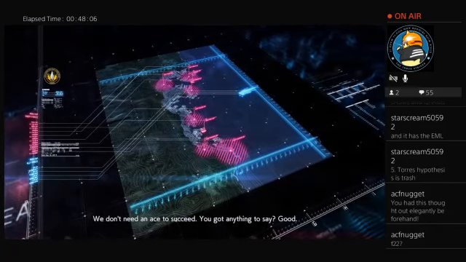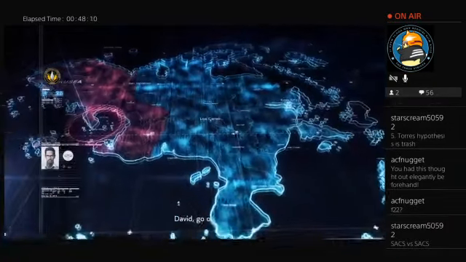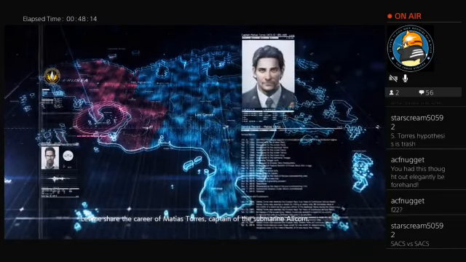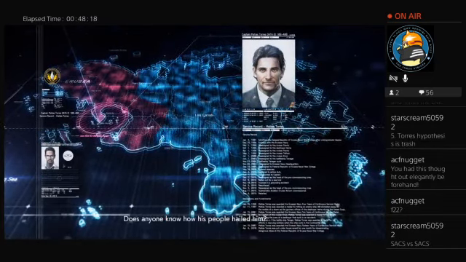Of the woods. Got anything to say? Good. Brigadier General. That is all. Exactly, Starscream. Let me share the career of Sax versus Mateus Sax Torres, captain of the submarine Alicorn.